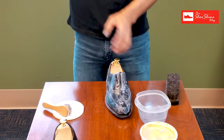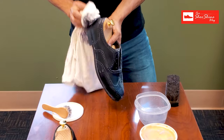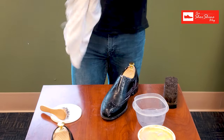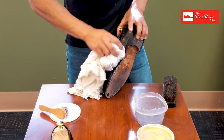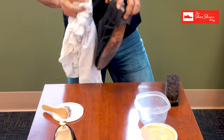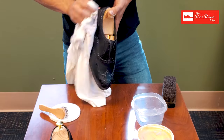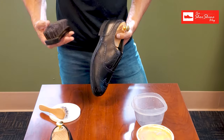And let's wipe off the saddle soap. On black shoes, this is not too much of an issue because, well, it's black. But if you have a light colored shoe, like a chestnut color, leaving the saddle soap too long on the surface might cause some decoloration, and you don't want that. You also don't want that with medium brown or even dark brown, because it can leave uneven areas of coloration, and that's just not eye appealing. Okay.